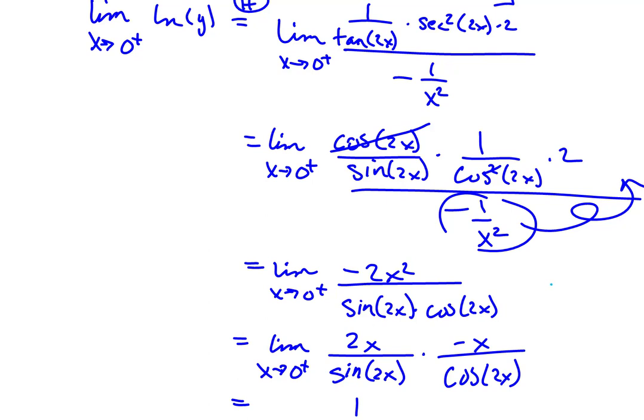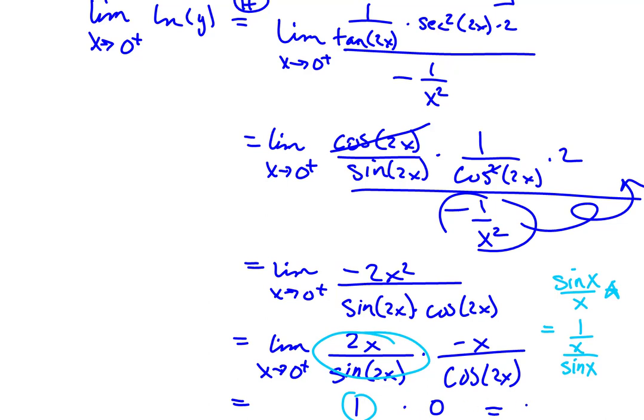The original special limit had sine of x over x, but that's really equivalent to 1 over x over sine of x. And so you can find your way back through all of this to get to this special limit and know that it still does work to give us the value of 1. Of course, this is all still times this second term, which would be 0 when we plug in x as 0, which means ultimately we have 1 times 0, which is 0.